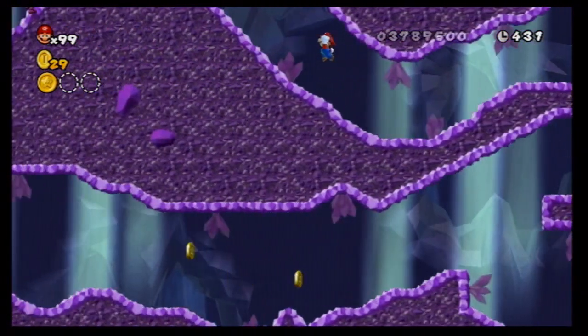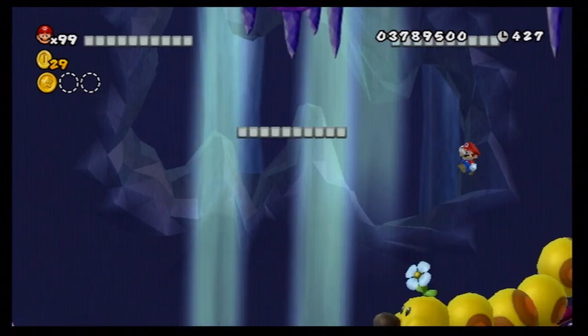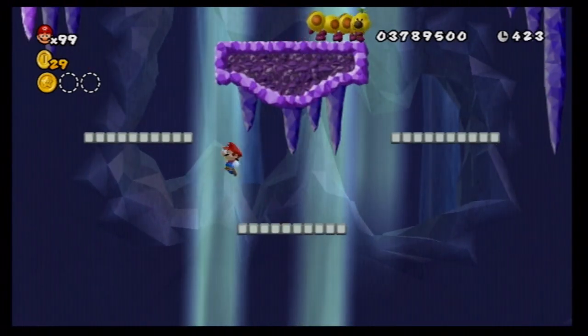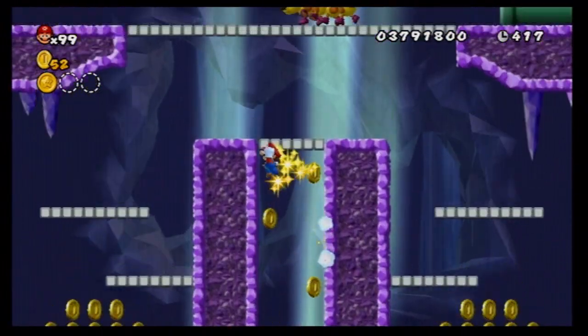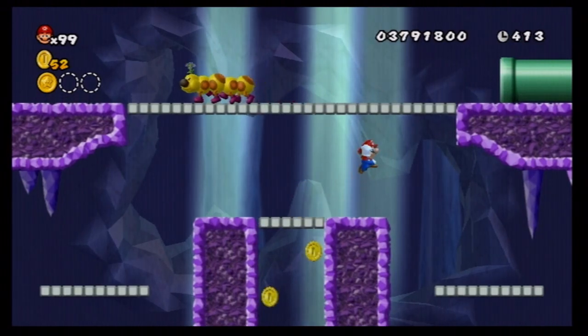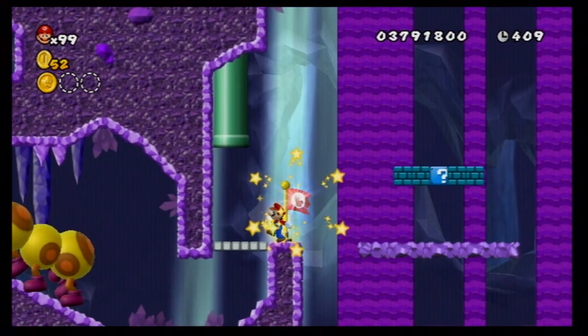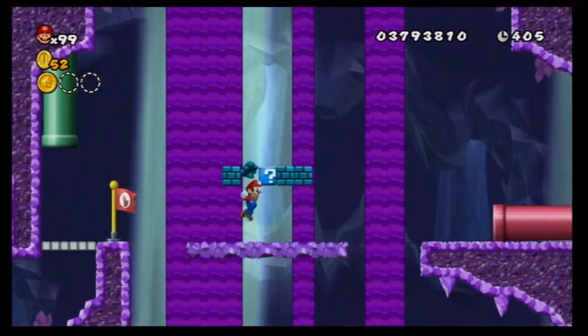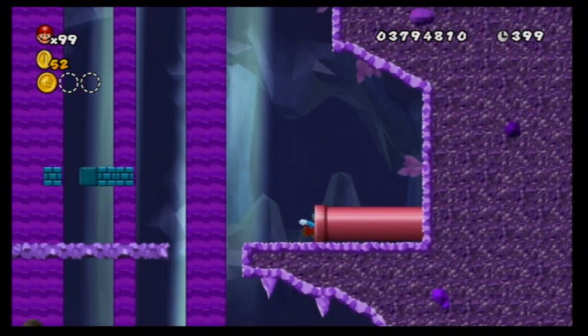All right, what's up there? Okay, good. There's another Wiggler coming. Oh, just coins. Fine, whatever. No star coin, just coins. At least we have a checkpoint, and looks like there's a crystal on it. I needed a nice flower. Get inside the red pipe.